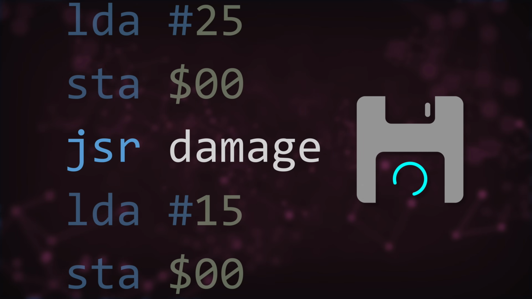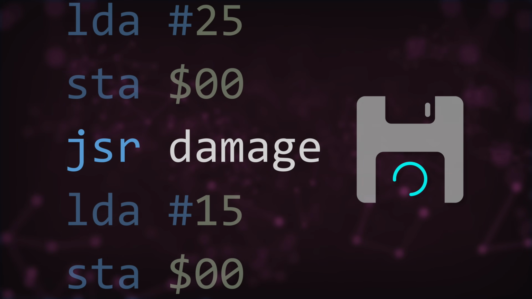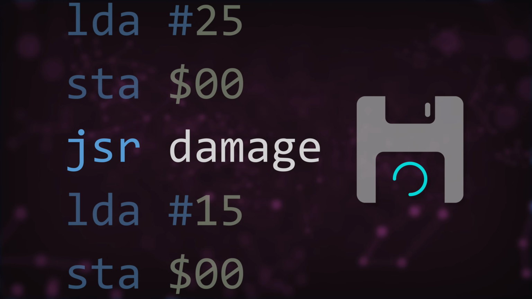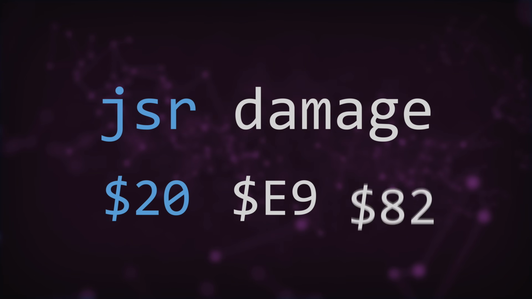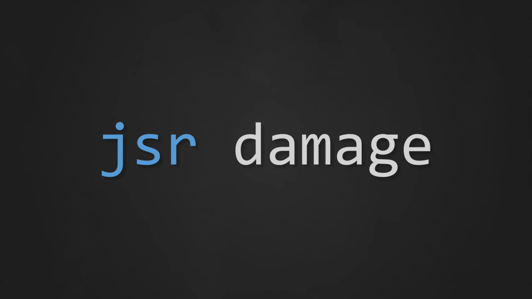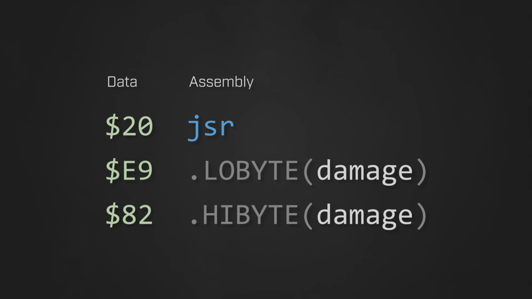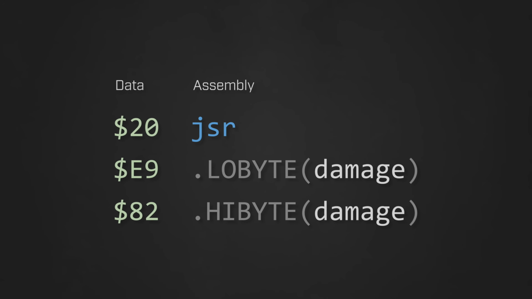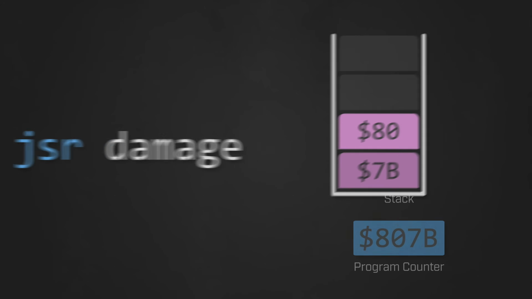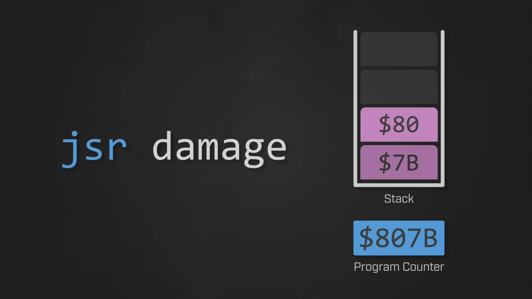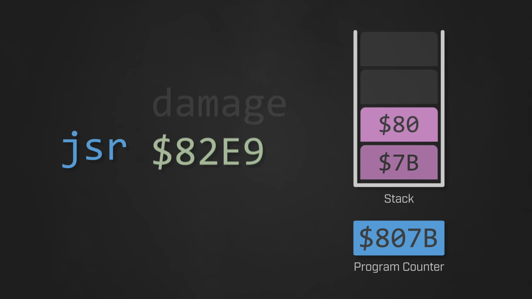Starting with the JSR, the first order of business is to save an address so that the processor knows where to go back when the routine exits. The 6502 in particular uses the address for the last byte of the jump instruction itself. Remember, every instruction is represented as a series of bytes in a game's ROM, and each byte has a 16-bit address. So what the processor does here is split that 16-bit address into two 8-bit parts, a low byte and a high byte, which it then pushes to the stack. This effectively records the return address, so the processor is free to jump into the subroutine, which it does by directly setting the value for the program counter.